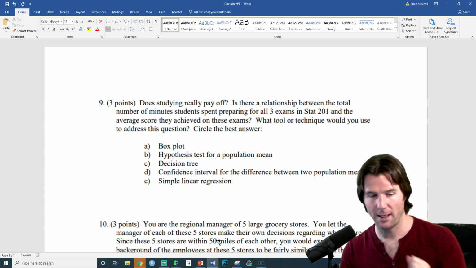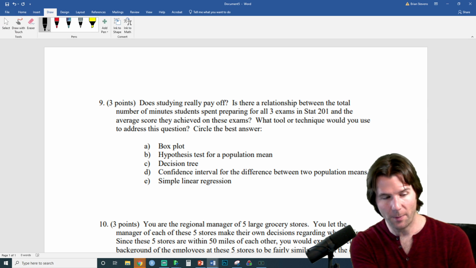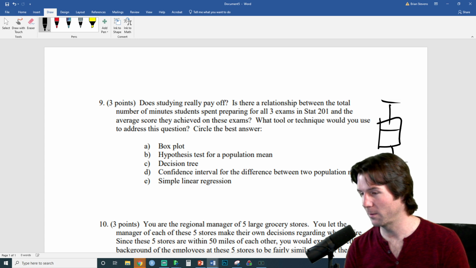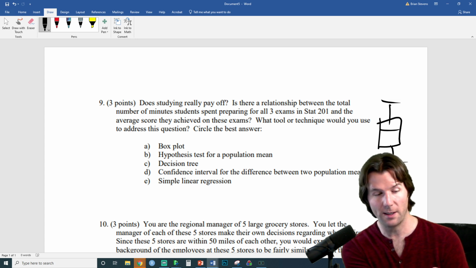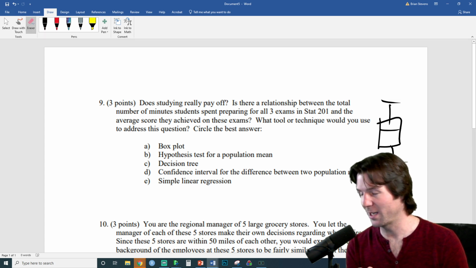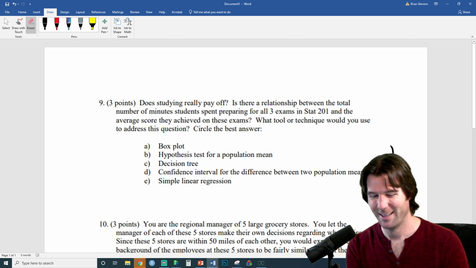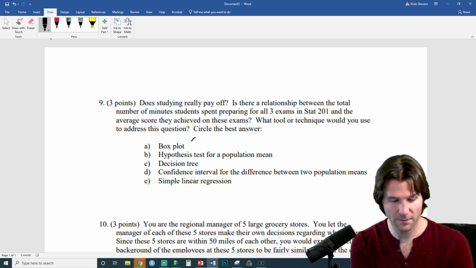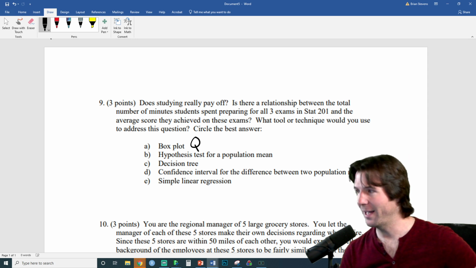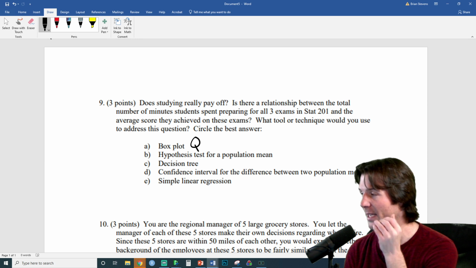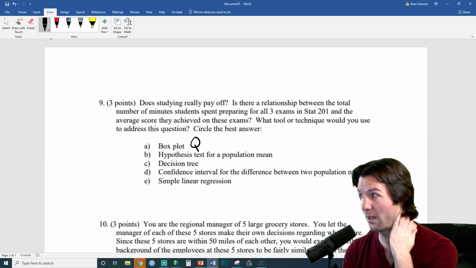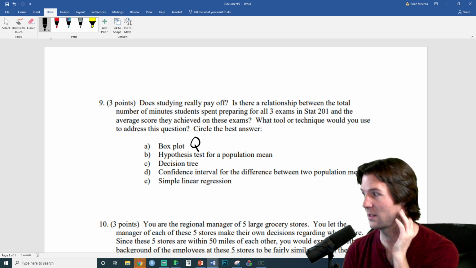I'll draw a box plot on here. A box plot looks like this. A box plot is for how many types of variables? One variable, and that one variable is what? I see where you guys are going with two box plots, but we're not there yet. It's for one what type of variable? You're right, quantitative. That is one quantitative variable. A box plot can look at heights, weights, GPAs. Box plots and histograms go together, so make a note: box plots and histograms analyze the same type of data.